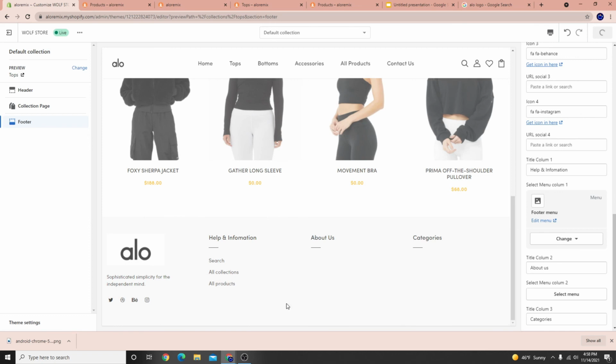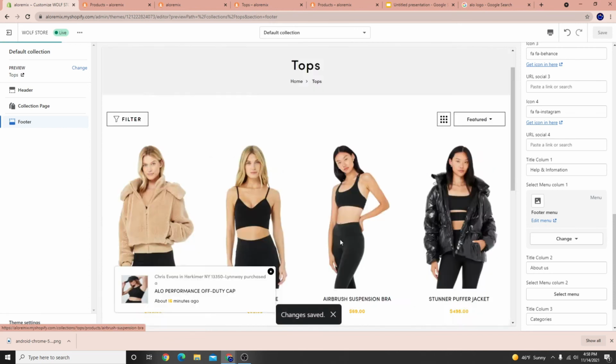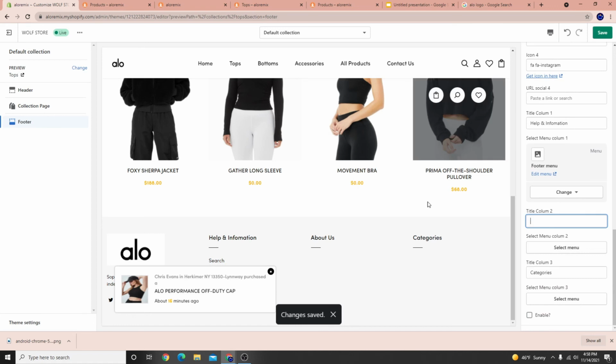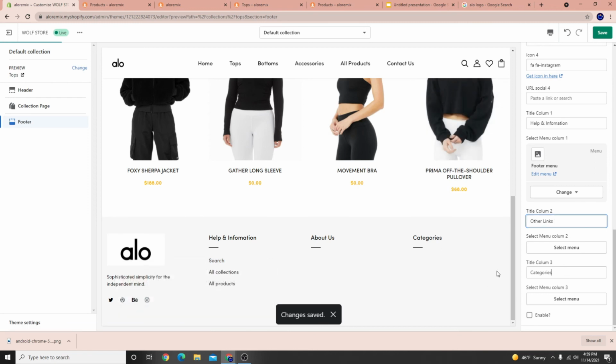Now we have a few other options. We have about us and categories. Now I don't want those two to say about us and categories. I'm going to change about us to other links. So instead of about us, I'm going to title it other links. And instead of categories, I'm going to type in legal, right?